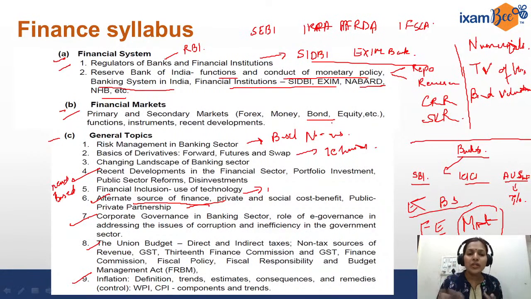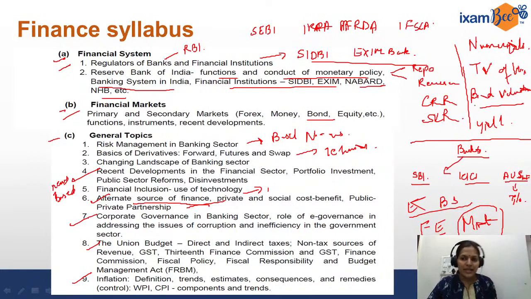The moment you hear bond yields, people start panicking. Very difficult term, I don't know what to do. So to be able to understand the terms, we study bond valuation so that we know what yield means. Yield in simple terms is just the return that you are getting on the bond based on today's prices and the interest rate that it gives. So that's why these topics are important. Time value of money, the concept is important to know, because unless you know the concept, you will not be able to appreciate the fact that the prices of assets change as time moves ahead. There's an opportunity cost associated with it.